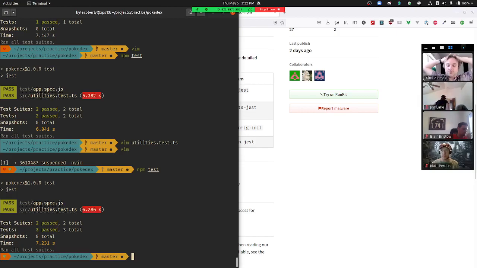Like, for example, six seconds to run that test? Are you kidding me? That's slow as hell. That should have been in the neighborhood of two or three milliseconds. And it's because of Parcel and ts-jest, and there are other ways you can handle that that'll speed that up. That's the part that not very many people are actually very good at.